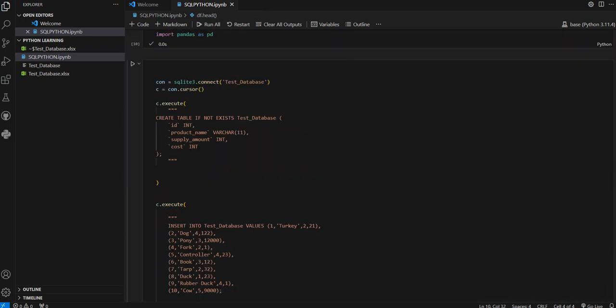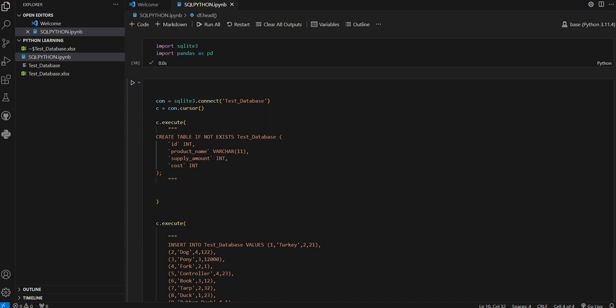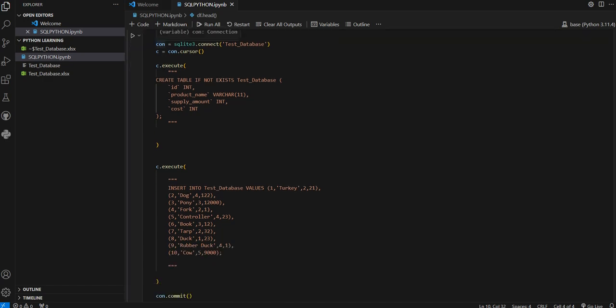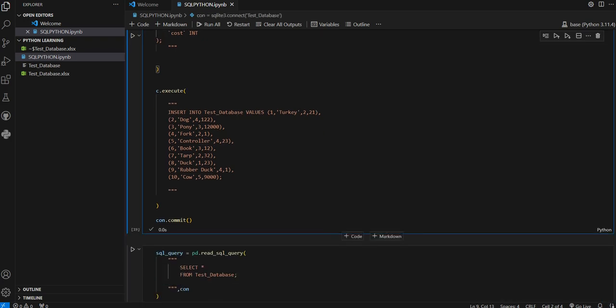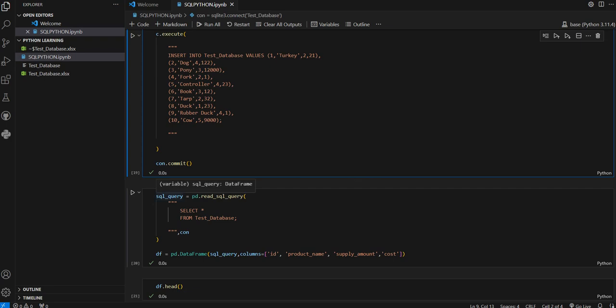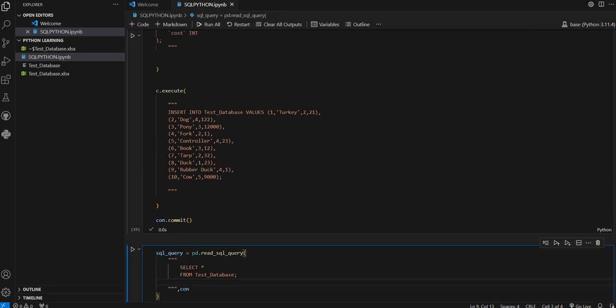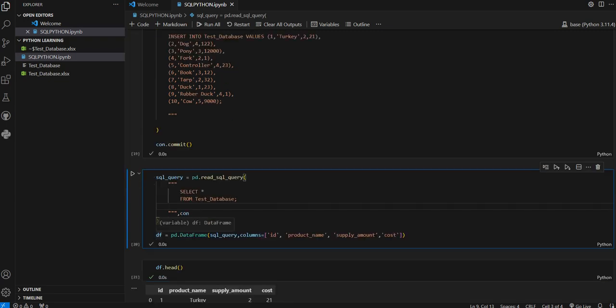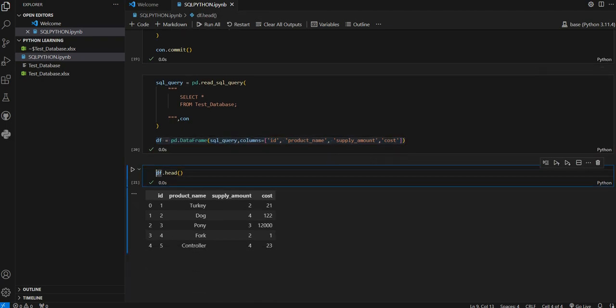So yeah, hopefully I didn't confuse you too much. Just to reiterate, install those dependencies, create the connection for your database, create your table in that database, create a little query to get specific data from this table/database, convert that into a data frame, and then just display the first 5 rows of data.